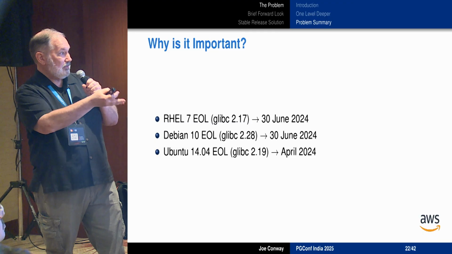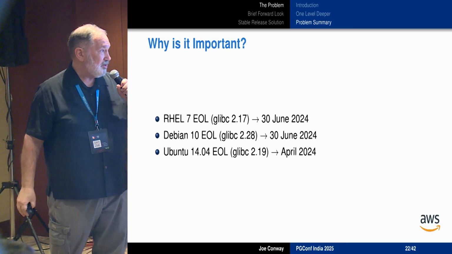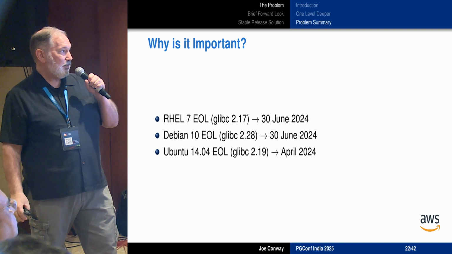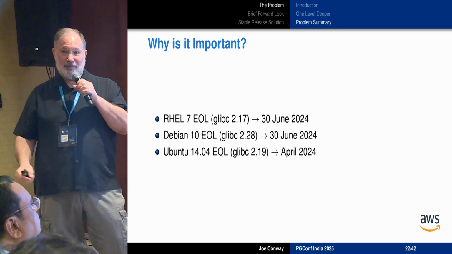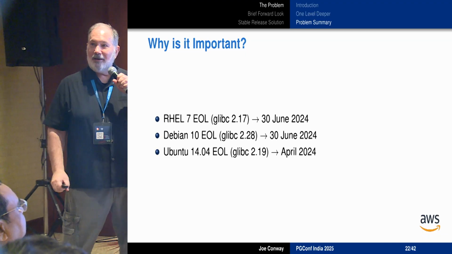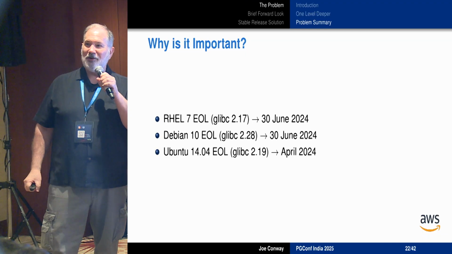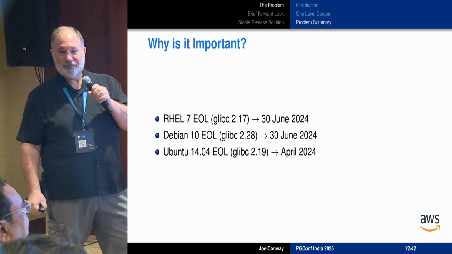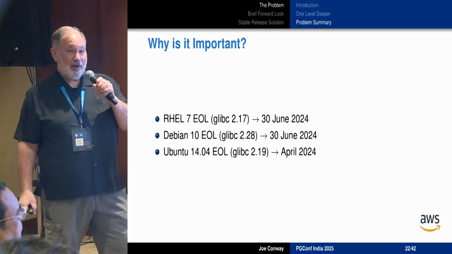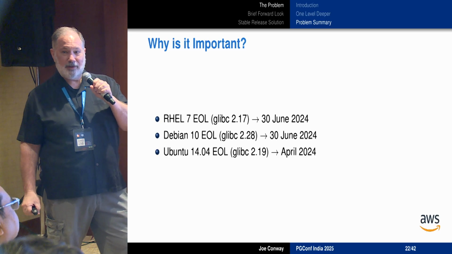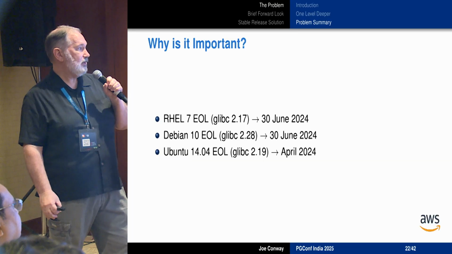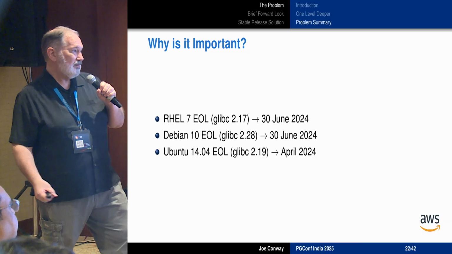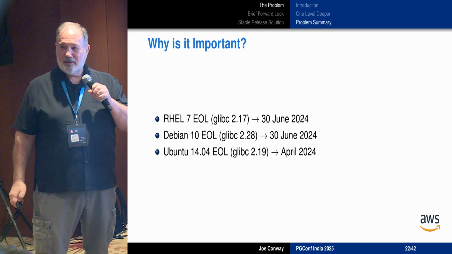And then of course the other thing is, I created this slide a year ago, so at the time these dates had not yet passed, but it's not crazy that people are still running RHEL 7. I know of a system on the Postgres community infrastructure that's still on RHEL 7. And I'm sure there are people out there still running RHEL 7 for things. Or if they're not running RHEL 7 now, maybe they did an upgrade and actually have some of these issues that need to be fixed. Debian 10, which isn't that old, is already end of life. Ubuntu 14, that's kind of old, but still, those are all end of life.